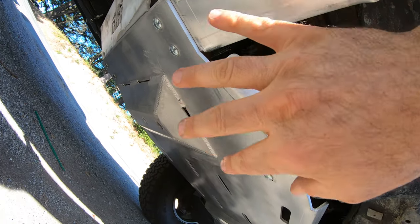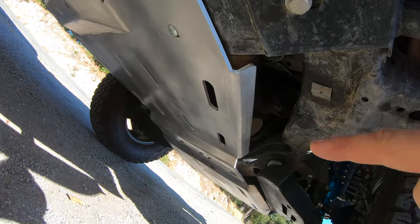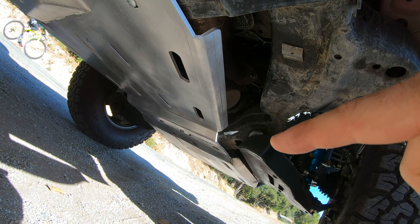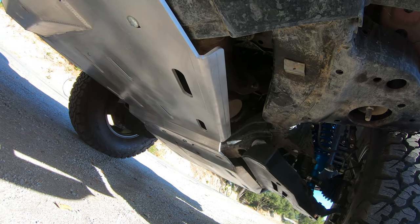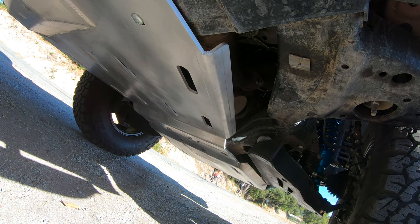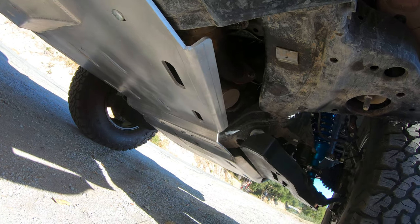I mean, even the way it's as far sucked up to the truck as possible, and it interlocks with that front skid plate, which is why I decided to do that, because otherwise the TRD Pro skid plate doesn't quite work right. I would have to do maybe a little bit of modification, a little bit of cutting and adjusting to make it work. I didn't really feel like doing that.